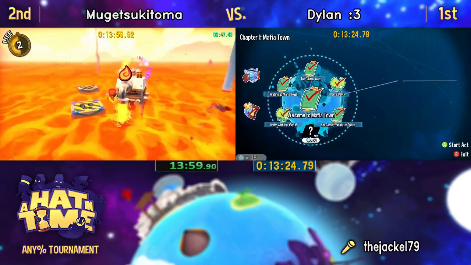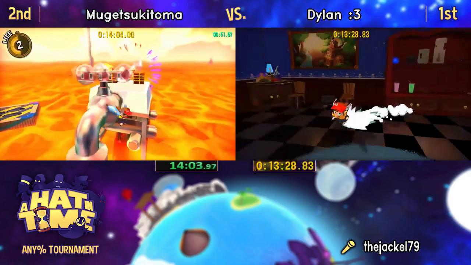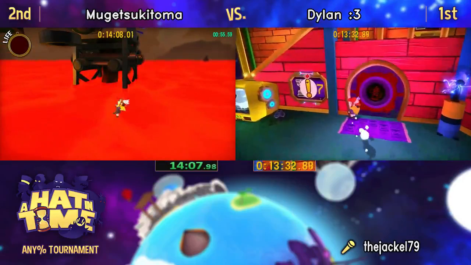The last level that we unlock in Mafia Town is Cheating the Race, but we're not going to do that until the end of the run. I think Dylan forgot what he's doing.